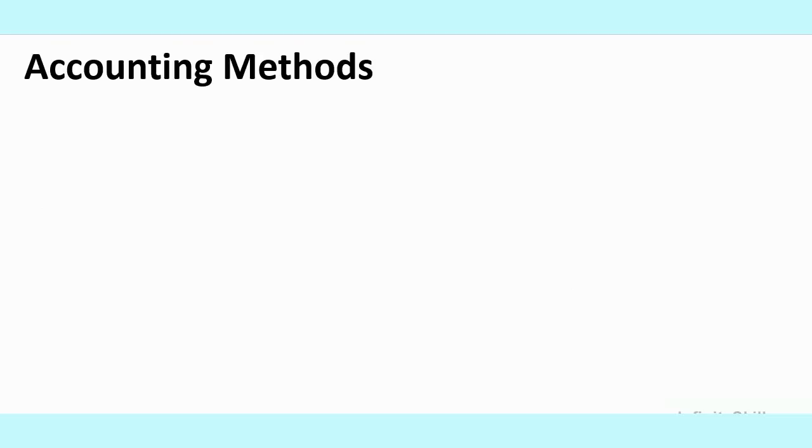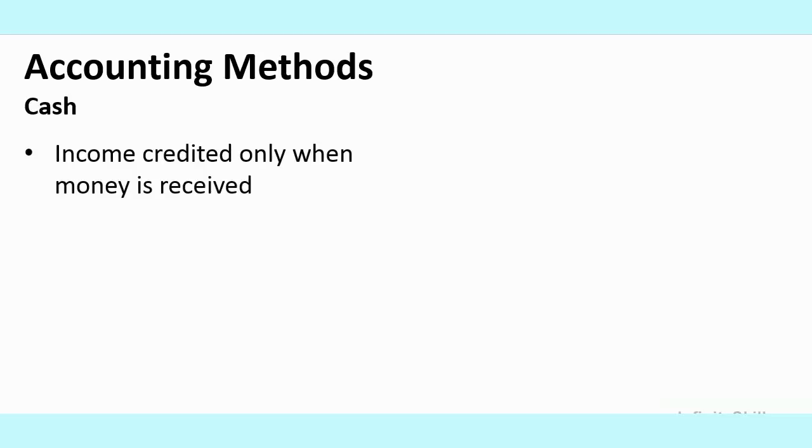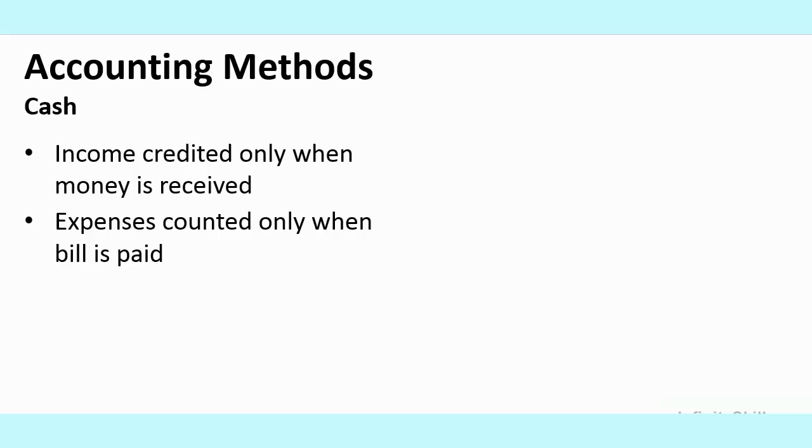One more thing, though, before we close out of our accounting primer, is to understand that there are two methods of accounting. By this, we're talking about when exactly we count money we made or money that we spent. The first method is known as the cash method. This is when income is credited only when money is actually received. In other words, when we get cash or a check or a deposit into our bank account from a customer. Expenses are counted only when a bill is actually paid. So it doesn't matter if we purchase a $3,000 computer system on a credit card using the cash system, it would only count when we actually paid off that credit card or made payments on it.